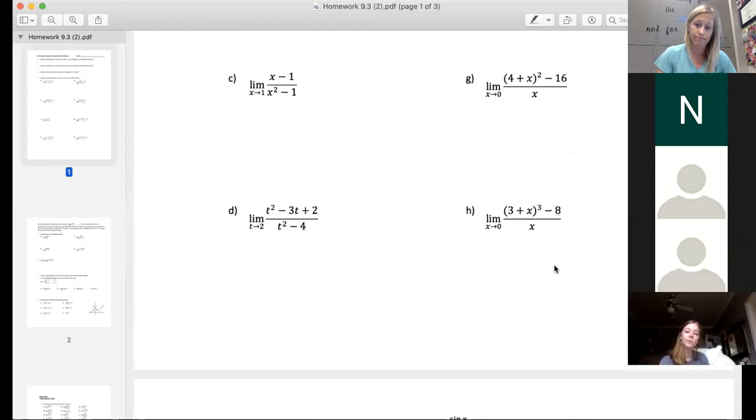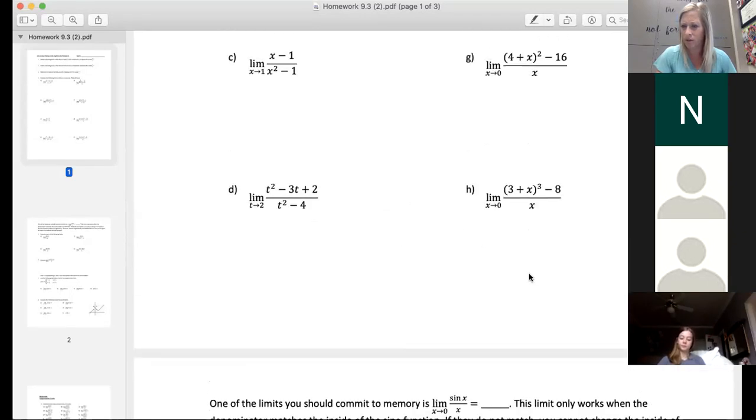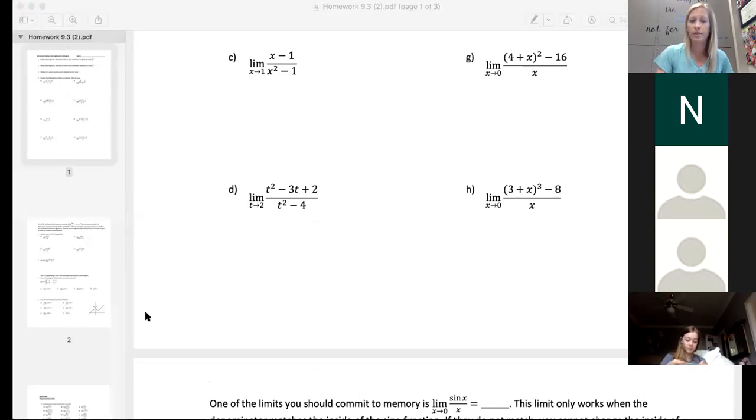Should we do H? Yes. I believe, did I figure out a way to do H? Someone asked me about that earlier. Nick, did you ask me that? I think I said the only way to do H was to look at your calculator. Multiplying it out doesn't do anything, and trying to factor it out didn't really do anything. So looking at a graph, I think for that question in particular, was really the only way to do that.